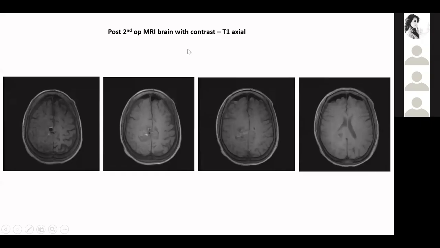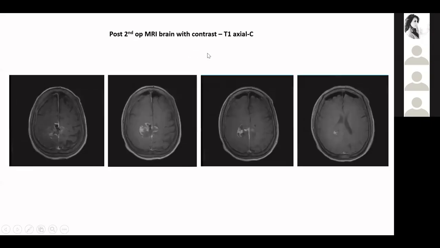Yes. Also on post-contrast, we can see that most of the lesion is resected. There are few T1 hyperintense areas which can probably be hemorrhagic products. There is some solid component still lying, which is deep-seated adjacent to the ventricle, because it is still causing mass effect on the right-sided lateral ventricle. And we have then enhancement.